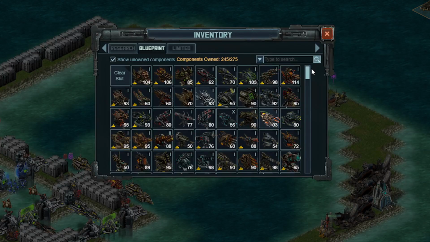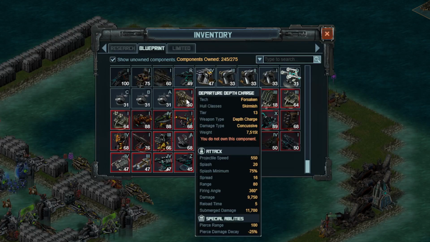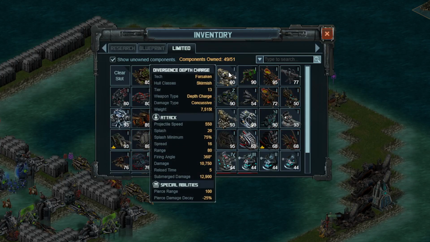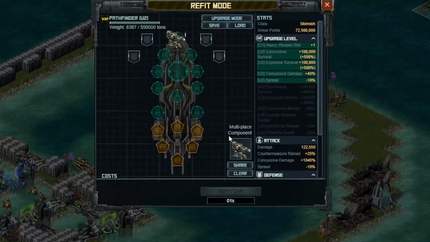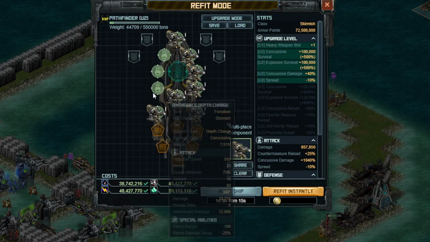There is a Blueprint one, which is unlimited. I don't actually have it because I just get it in the TLC when that comes out. And the only difference is, look at the damage figure here. Submerged damage, or damage really, 9,750. And the limited one will be a little bit higher at 10,750. So very small, 10% difference, but limited will be better if you have it. That's what I'll use in the hash codes and stuff like that.